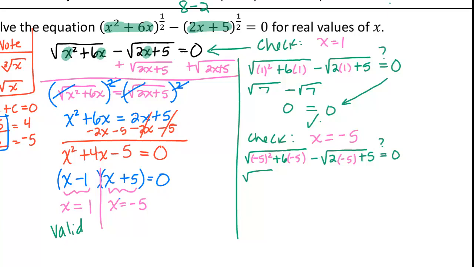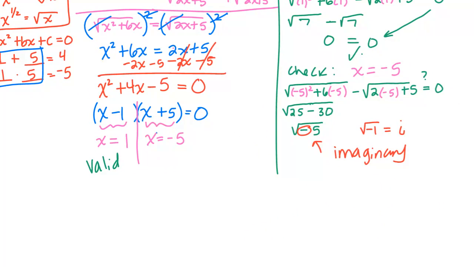All right, so square root of what's negative 5 squared? 25. Thank you. And what's 6 times negative 5? Negative 30. And then that's the square root of what's 25 minus 30? Negative 5. Can I have a negative under the square root? I cannot have a negative here. This negative changes it to imaginary value, okay? Remember, square root of negative 1 equals an imaginary number. So that means that this is imaginary. And because it's imaginary, that means our solution is extraneous. We cannot have imaginary values. This is extraneous. That means your only answer is x equals 1.